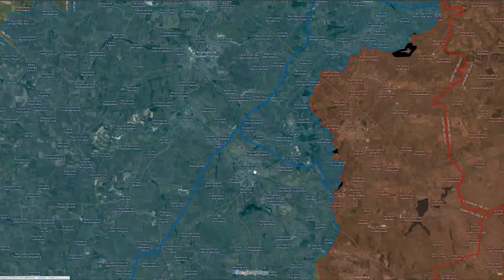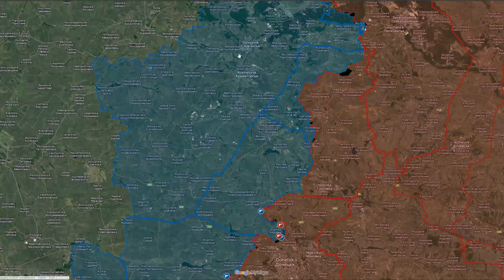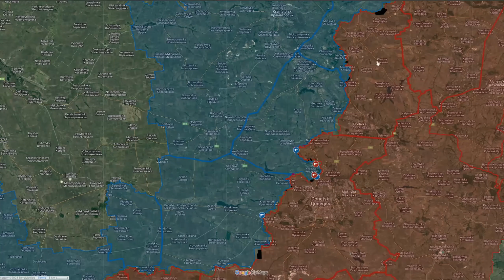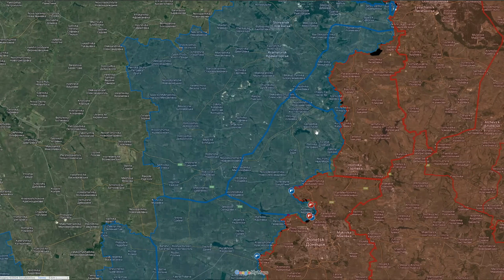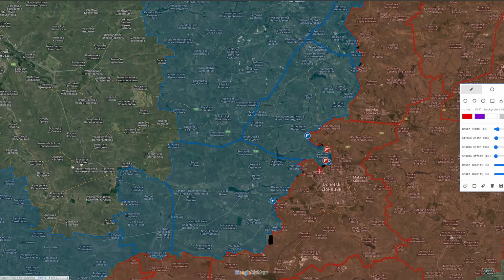And if the Russians manage to capture Konstantinivka, then they can launch operations in a northern and western direction as they want. At the same time, if they manage to cut off the main connection between the north and the south of Donetsk, then they may launch offensive operations in a western direction towards Pokrovsk, which we will see if the Russians manage to capture the Rehorivka direction and move further westwards, cutting the southern parts off from the central part, which would be the Pokrovsk direction and the Uledar directions. And then we will see a Russian attack west of Pervomaisky towards Pokrovsk itself.